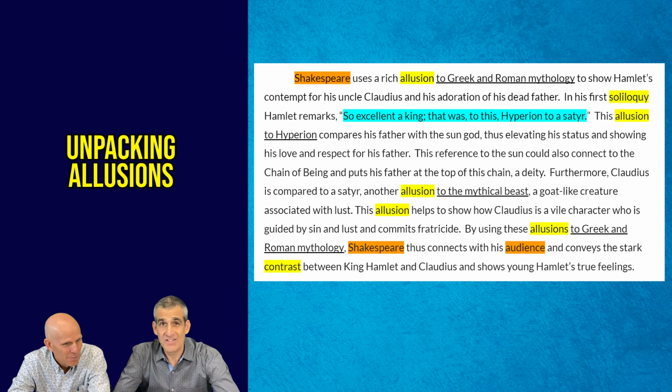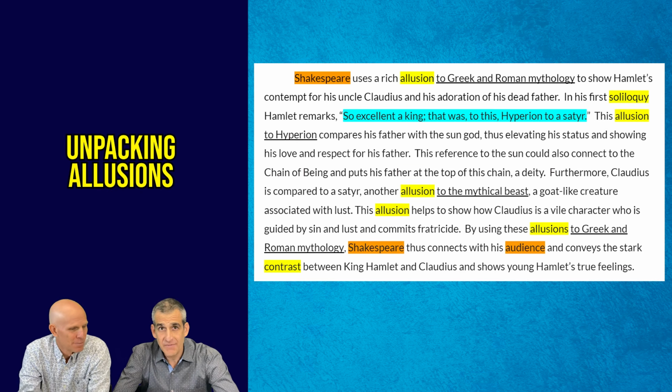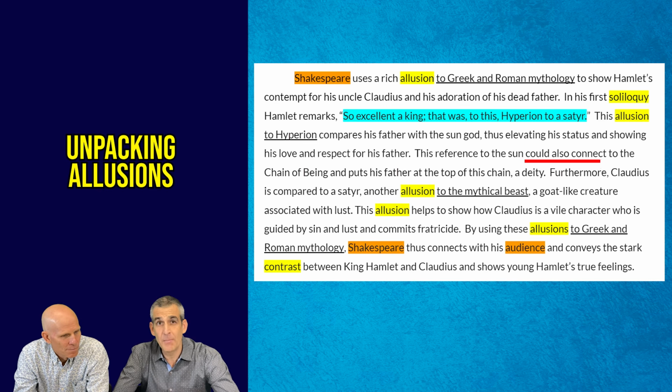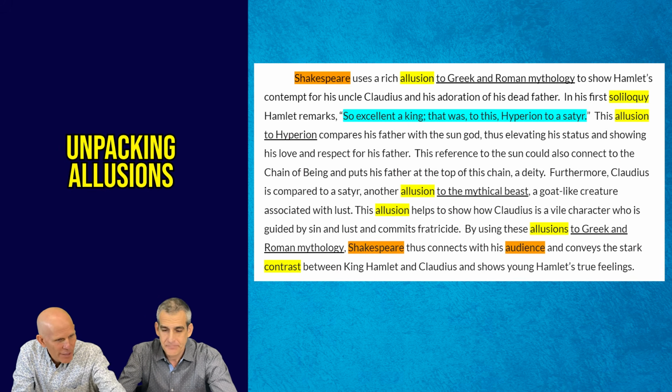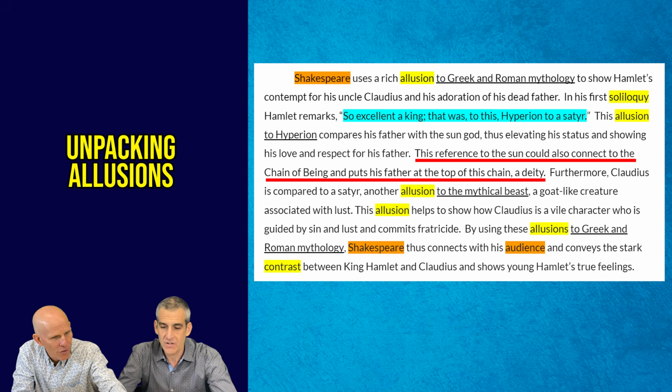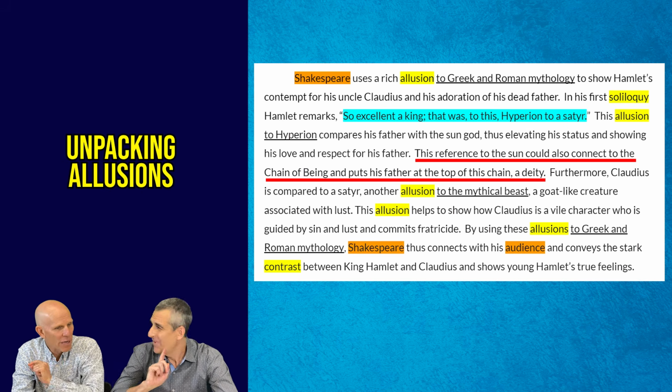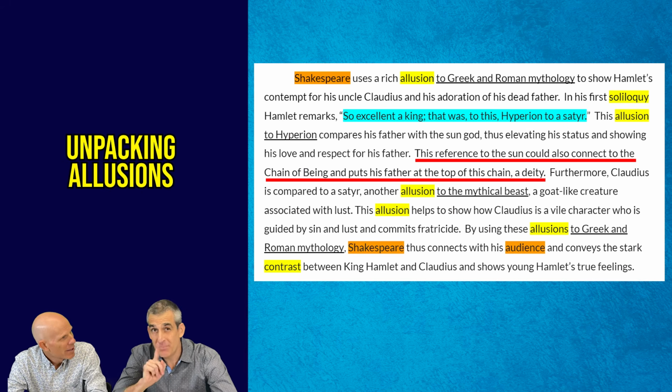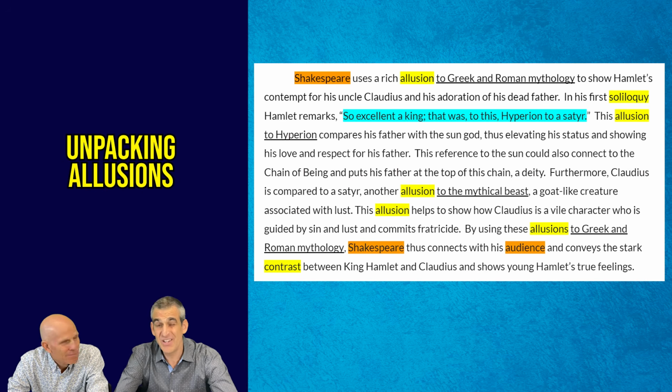Yeah, I think the writer is definitely lingering on this figurative device, this figurative language. They're looking at the allusion. They're looking at multiple interpretations. It could also mean, it could mean. So they're spending some time with figurative language because, as we said earlier, we believe this is where students make their money. Yeah, and I see the student lingering in this sentence here. This reference to the sun could also connect to the chain of being. That's a lingering moment. Multiple interpretations, Mr. Giles. The student is lingering. Could have taken that out, but put it in there.